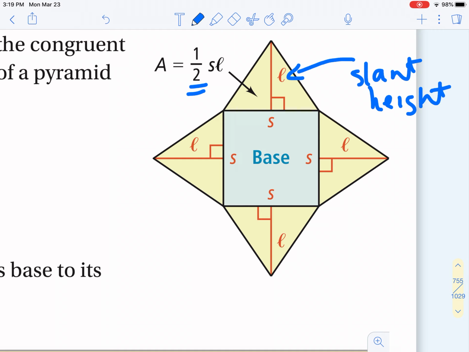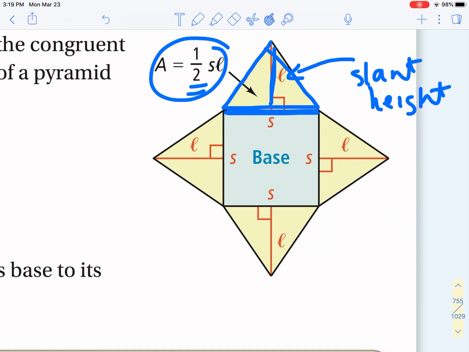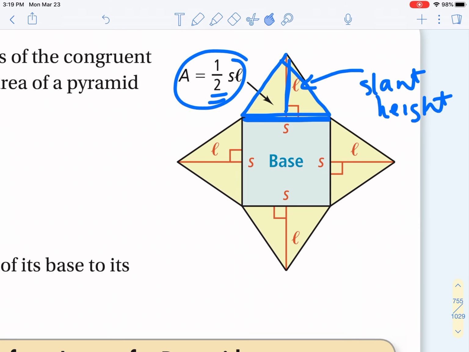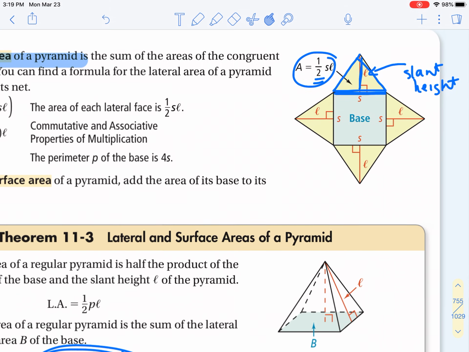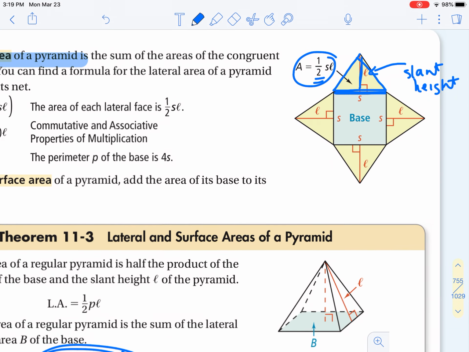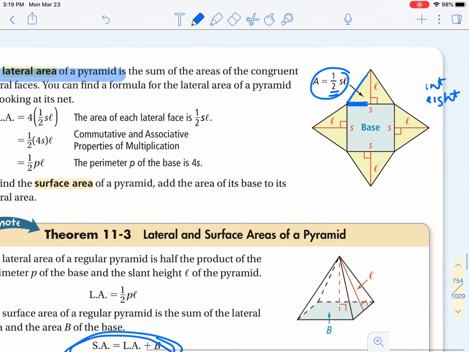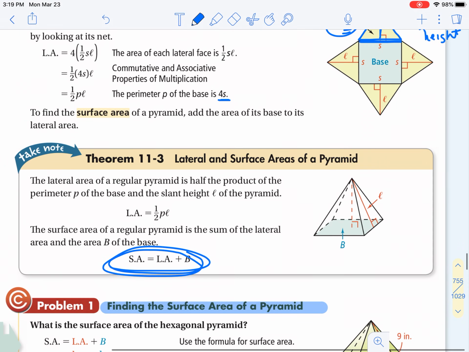And so if we found the area of one triangle, the side, which is the edge, and then we have our slant height, multiply that by 1/2, we basically get the area of one triangle. And depending on the number of triangles, and in this case there's 4, so I'm going to scoot back out, that 4 would get us the total area of this lateral area.